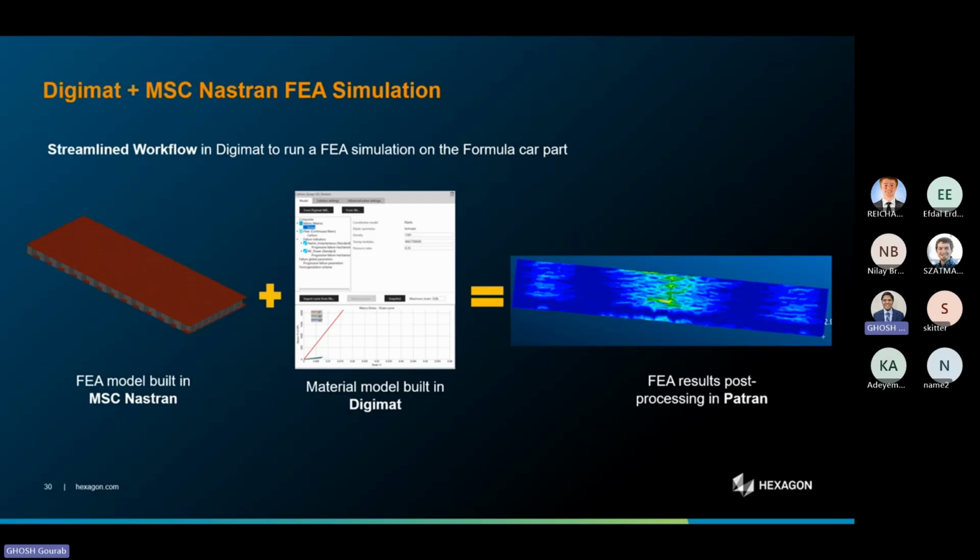Once you have the results, you can post-process them in post-processors like Patran or Marc Mentat, or in Abaqus or any other post-processor where you can open those results files and see composite level stress, composite level strains, or ply level stress, ply level strains, everything, whatever you expect from a finite element analysis as output. You can see the damage, the failure, how the load displacement curves look, all of those things.